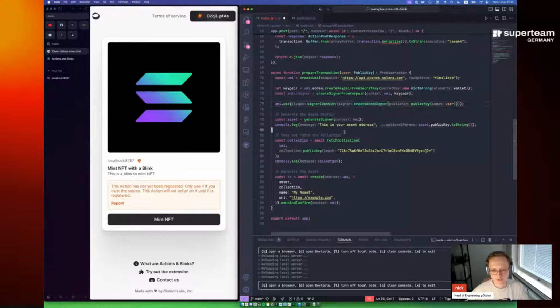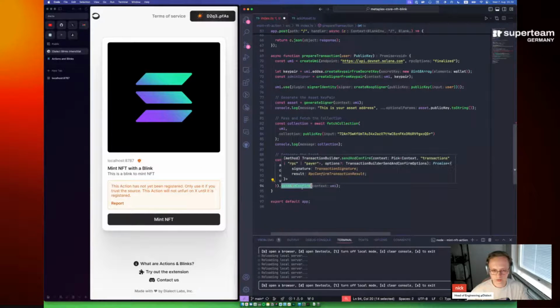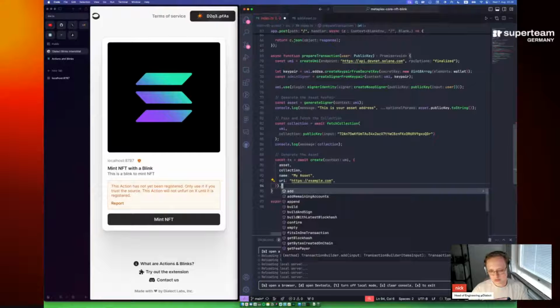Yeah, so it will allow us to sign the transaction later because we don't know the user private key on the backend. Then I keep everything the same, but obviously I need not to send and confirm the transaction in the cluster, but I need to build the transaction, get its data, and then send it for the user to sign.